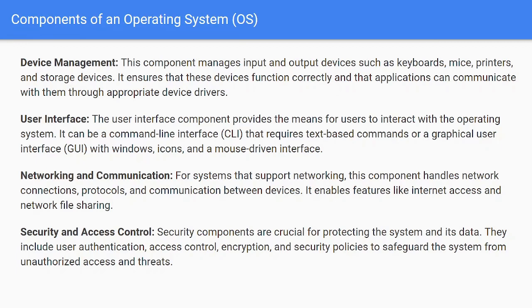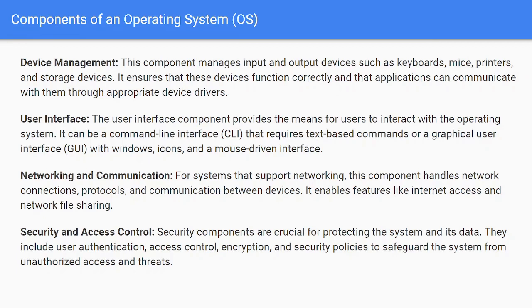So we have the user interface. We talked about this. It's also a component of the operating system. It's what enables users to interact with the operating system. It can be a CLI, which is the command line interface, where you are using text-based commands, where you need to type a command, like maybe dir, right? Or it can be a graphical user interface, which is mouse driven, so it's more like clicking, you have icons and stuff like that, you can see some stuff.